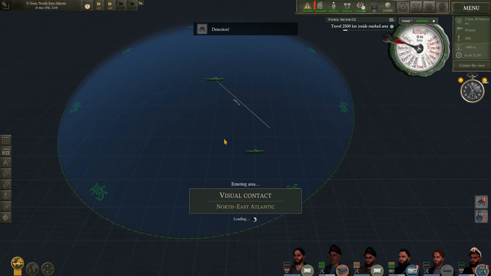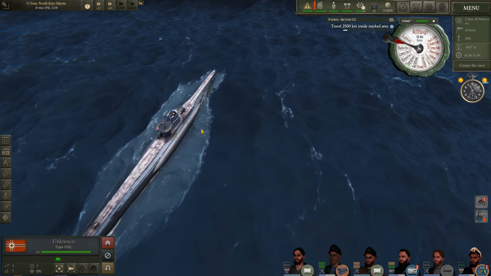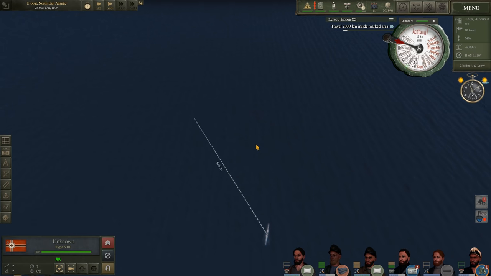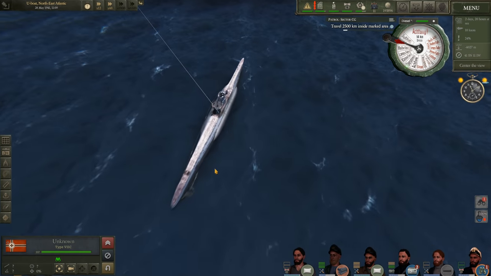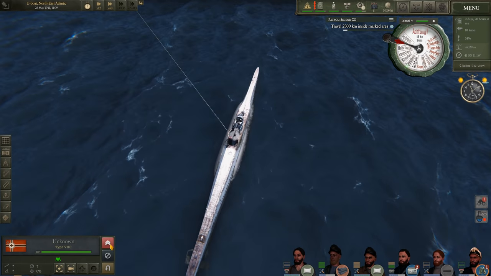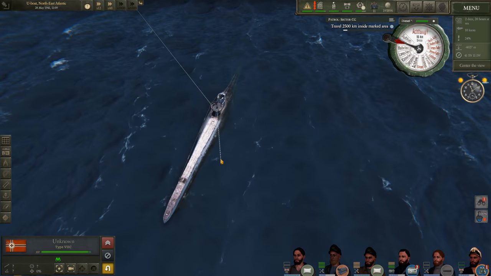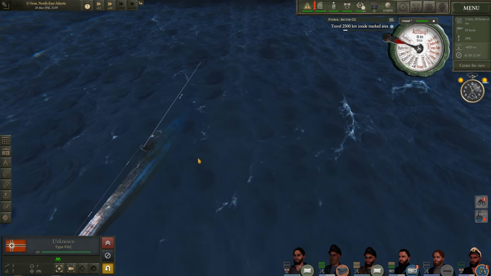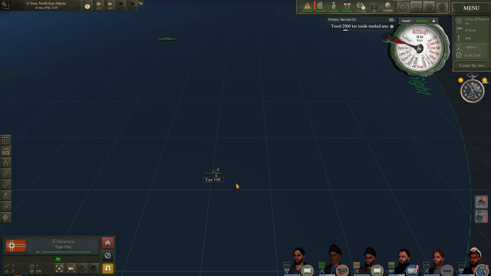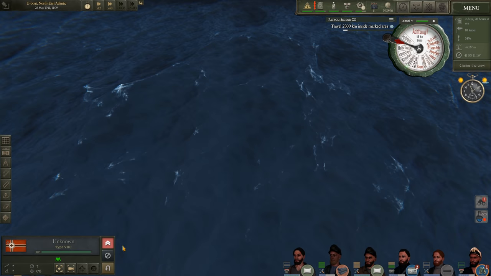Oh, it's a U-boat. Oh, that's cool. A Type 7C out here. Oh, and with the new patch, you can actually control other U-boats. Like so. I do think we can tell them to attack and things like this. Or to run away. We'll tell them to escape and see what he does. They're going to submerge. That's kind of cool. So you can kind of organize wolf packs and converge on convoys and stuff like this. That's pretty nifty.